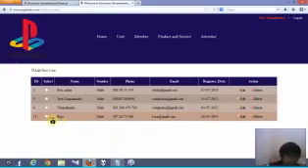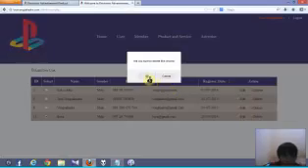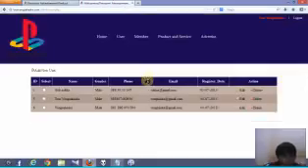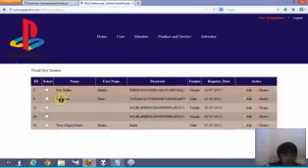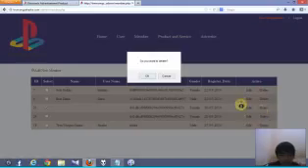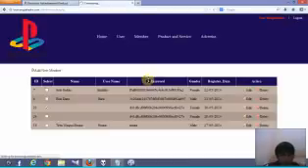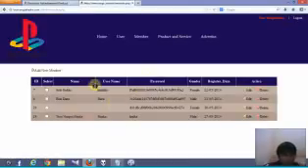Okay, if I no longer need Bora as my user, I can delete him from my table. I click OK, and Bora will be deleted automatically. And as well in member, in the same steps, I can delete a member that I no longer need in the table. Okay, that's for the user. The way for user and member is the same.